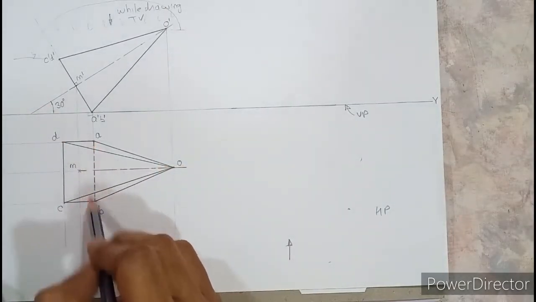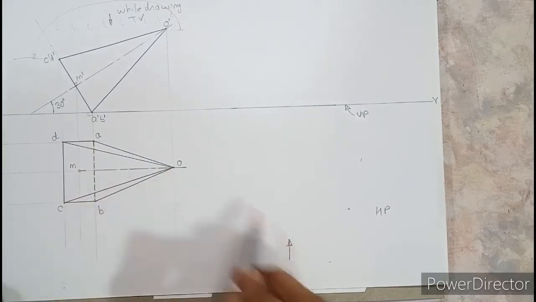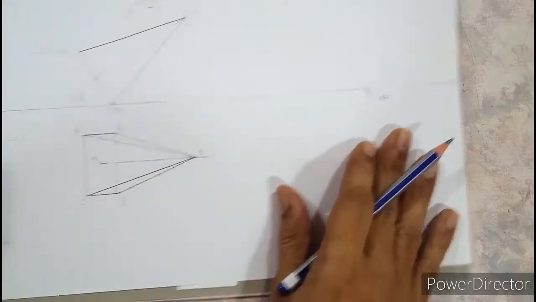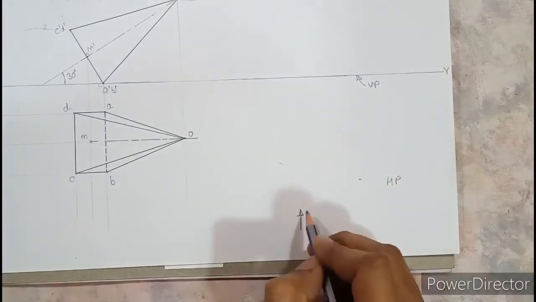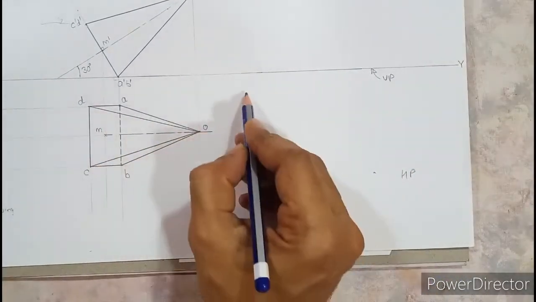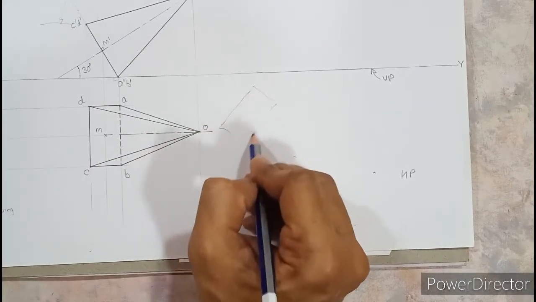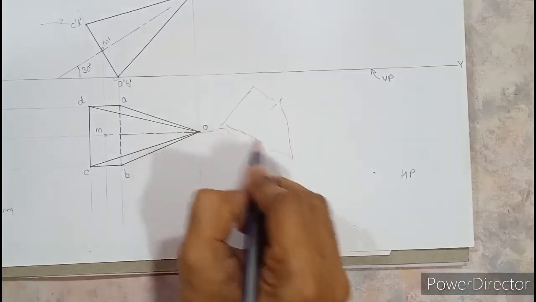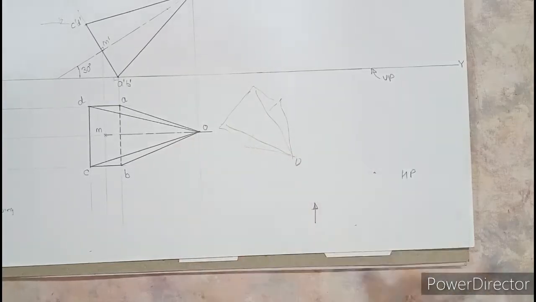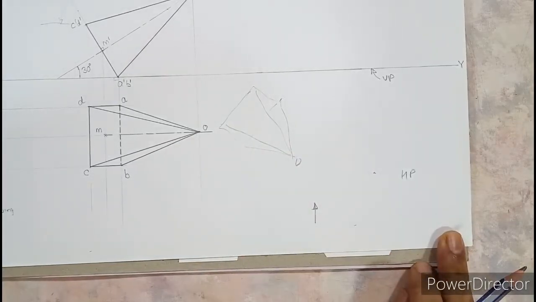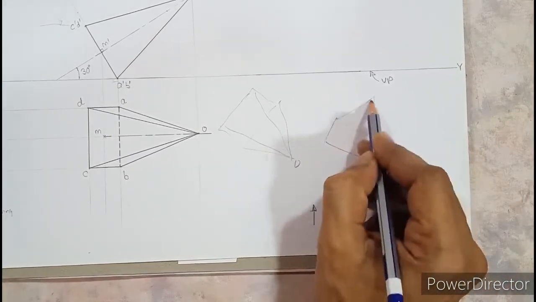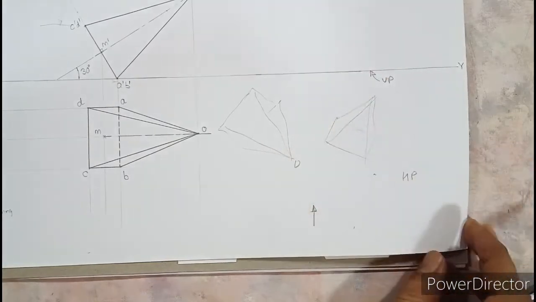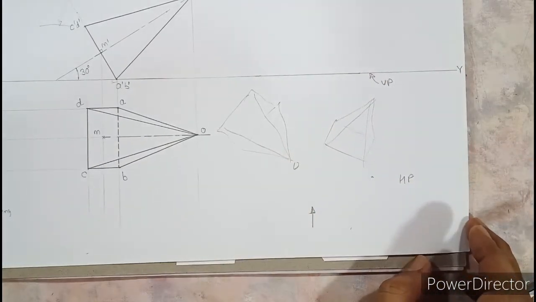and apex should be near to the observer, because in the top view, as we have seen in the first stage, if you draw the top view first, the arrow mark should be here. Same here, assume that you've done this diagram, the observer should be here. You have to tilt the diagram such that after you orient it, the diagram should look like this. So apex should be near to observer. And if you draw it the other way around, for example like this, then apex is away from observer.